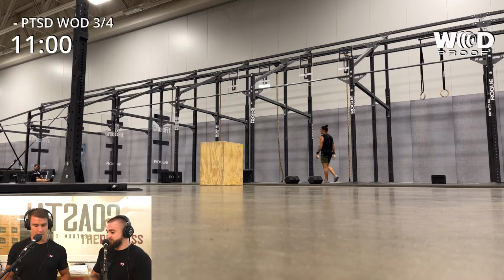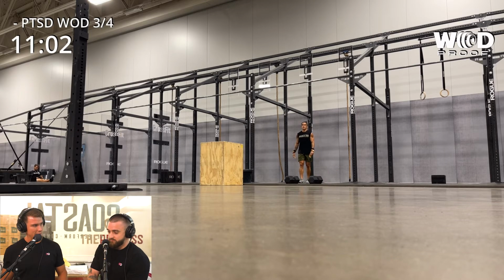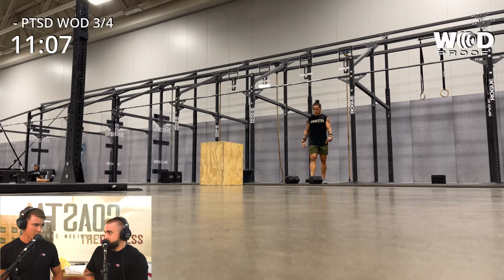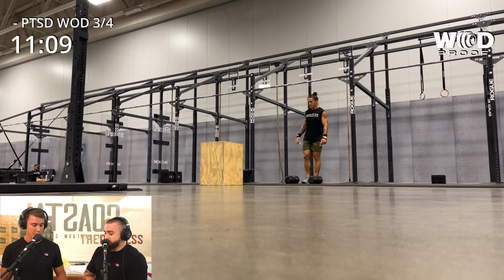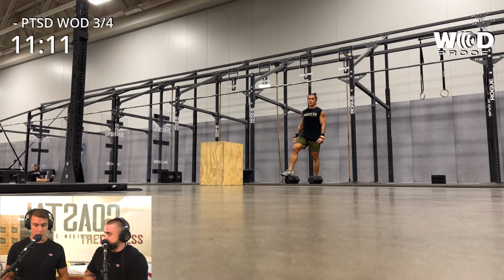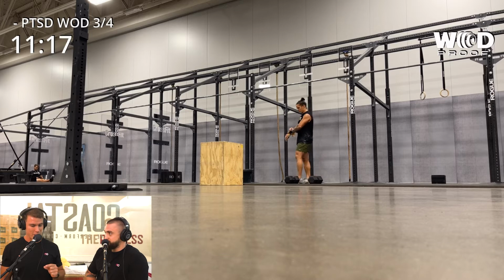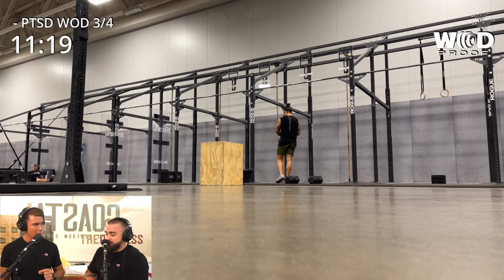Okay, let's talk about this last bit of the workout now. It's a sprint workout. When we say it's a sprint, we're going to have some athletes finishing around the 2-minute mark. But we have got a time cap of 6 minutes. Just because we say the word sprint, it doesn't mean that everyone's necessarily going to be sprinting this workout. There is something in the middle of this workout that is a potential bottleneck for a lot of athletes.